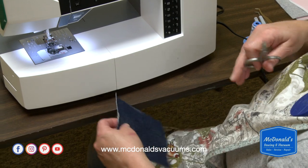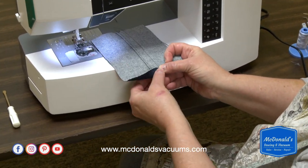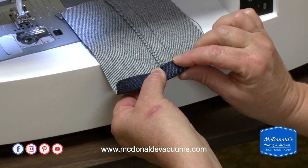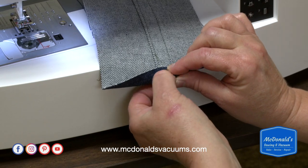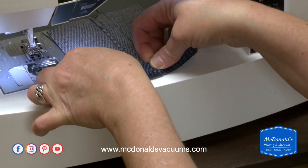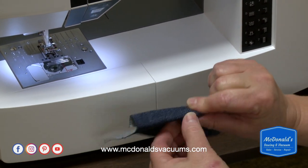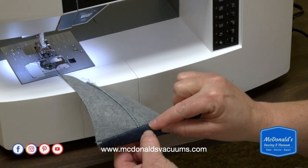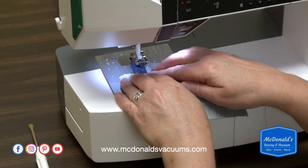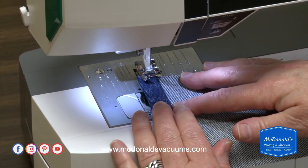When you're doing a denim hem on a pair of jeans that have one of those seams in them, a rolled hem is going to look like this. You roll it up once to get that raw edge out of the way — three layers turns into six layers in the middle — and then roll it up one more time to hide that raw edge. Now instead of six layers I've got nine layers of denim, which can be a problem for a lot of machines, but this machine handles it beautifully.